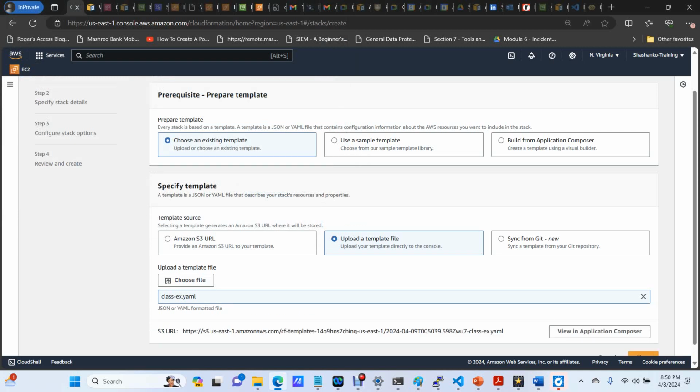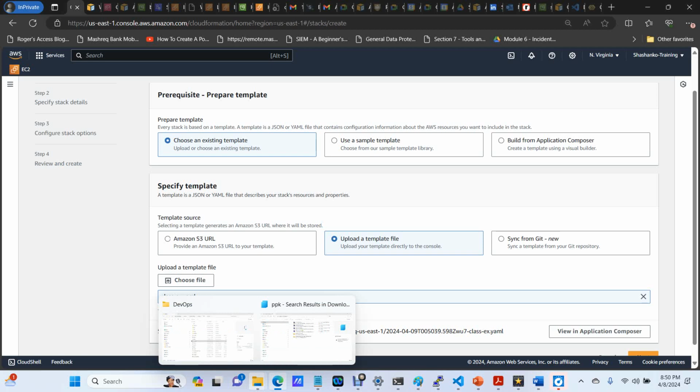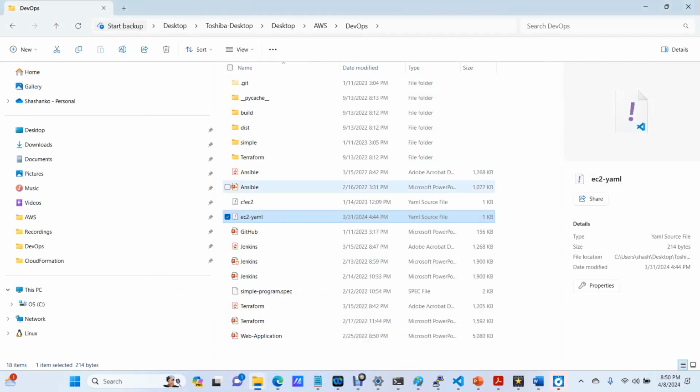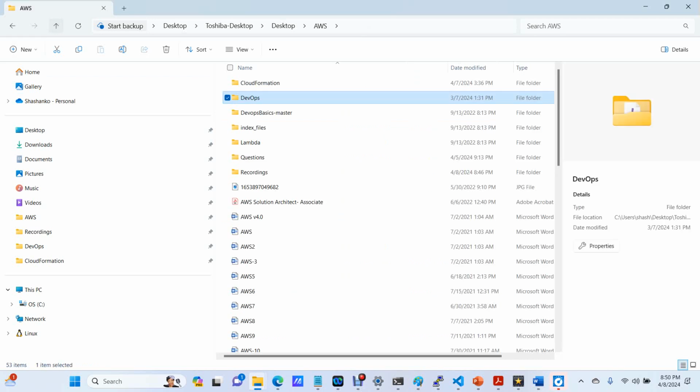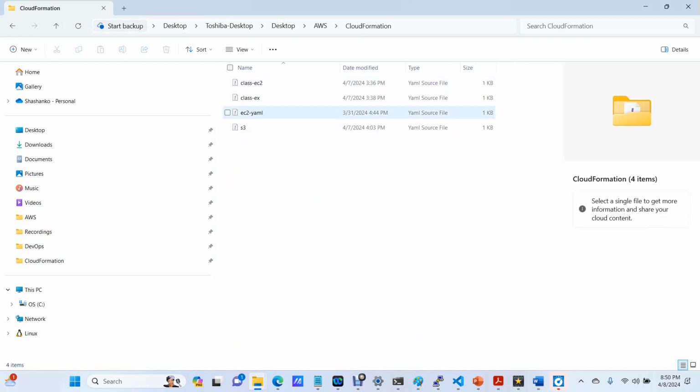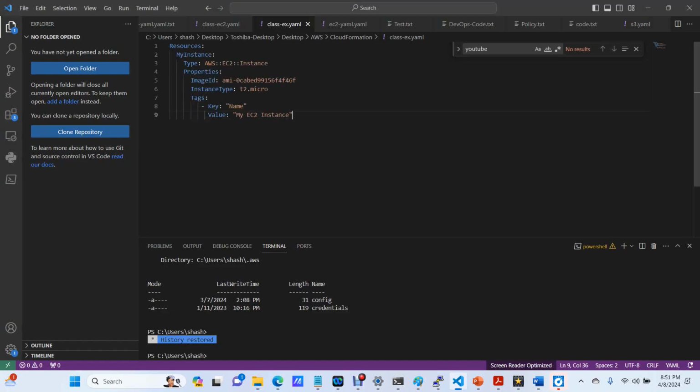Now, if I try to see this YAML file to understand how it is constructed, it's pretty straightforward. It's not very difficult to understand. As you can see here, it's resources. We define it in this particular way as a YAML file. We can also define it as a JSON file. We define what type of instance it is. We basically add tags, like I have added this tag here.